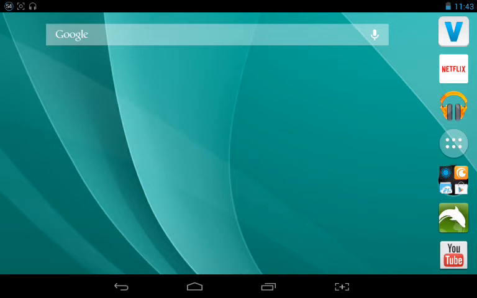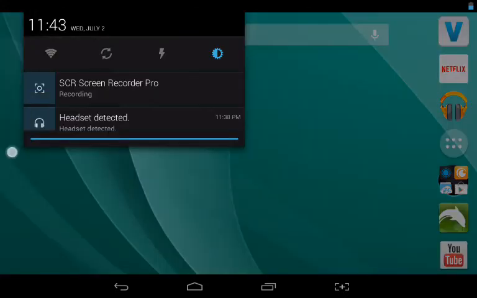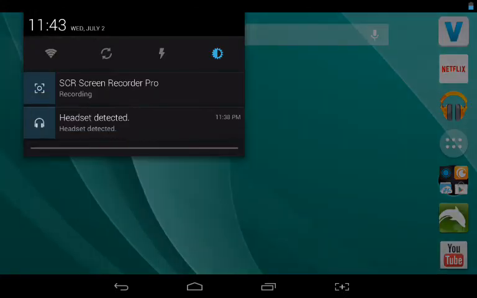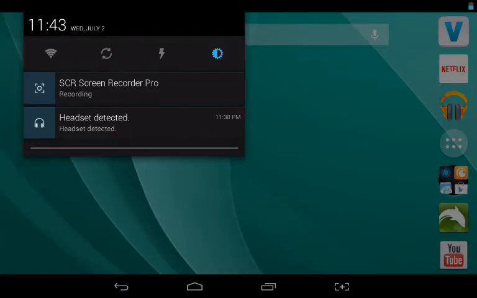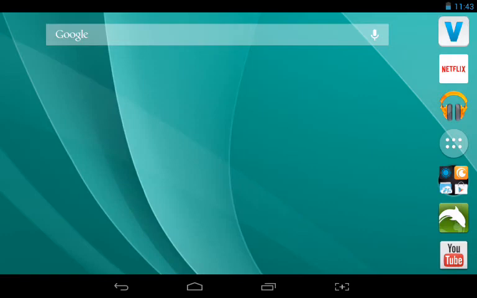So, Power Toggles, and here's the difference. Power Toggles sounds exactly like what it is. It's toggles, and as you can see right here at the top, I have these simple toggles. I could turn on my Wi-Fi. I could sync items. I could even turn on a flashlight, or on the back of your rear camera, it would just turn on the flash if it has one. I could adjust the brightness. But what's cool about it is you can adjust any of those toggles.